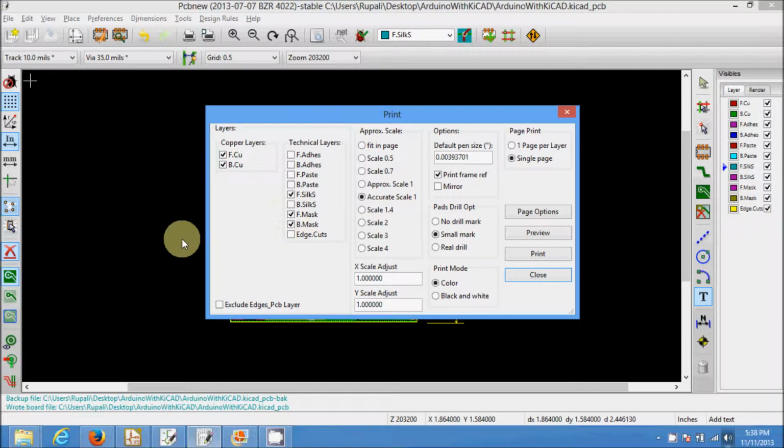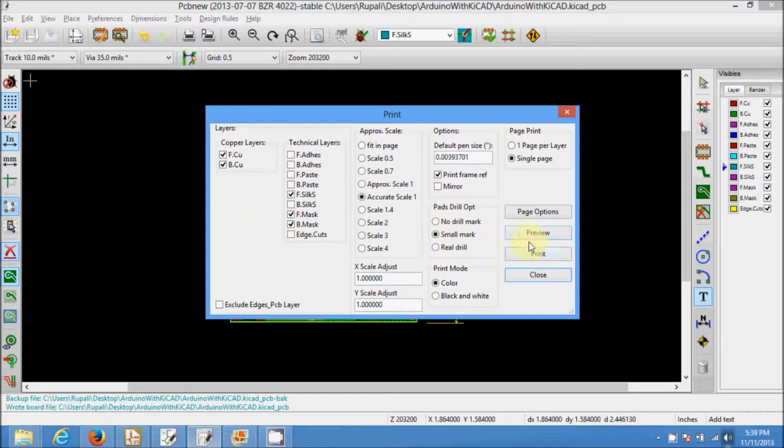So mask files expose only the pads for soldering, so that the tracks are all covered with a masking layer. So these are the required files in most of the cases, but you could also look at your manufacturer's website and check what other files they require. So these are the basic files that are required mostly.